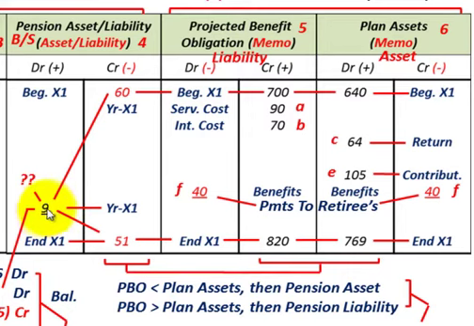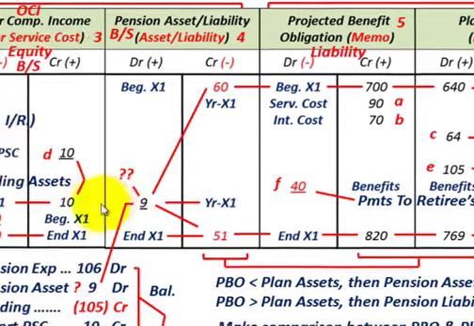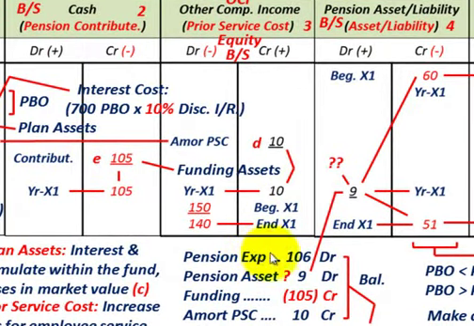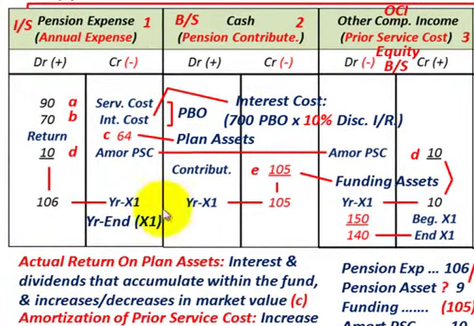And we're going to determine that to be $9,000. Now, the only thing we want to do here is look at it as a plug or a balancing amount between our other accounts. So let's look at it in just these terms here. A pension expense. Let's go back and look at that.